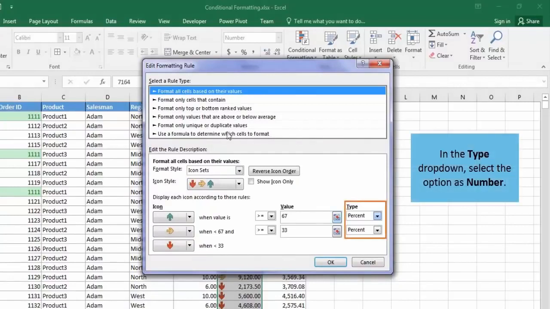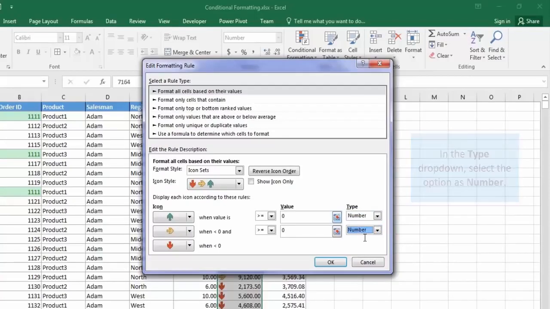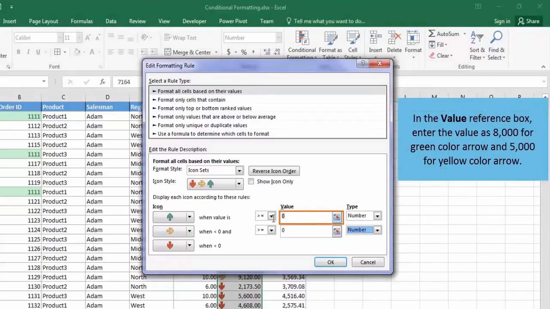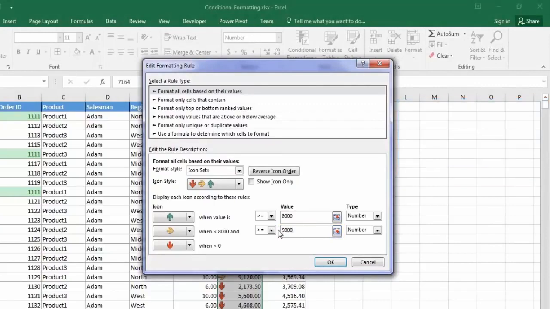In the Type drop-down, select the option As Number. In the Value Reference box, enter value as 8,000 for green color arrow and 5,000 for yellow color arrow. Excel automatically picks the criteria for the red color arrow.